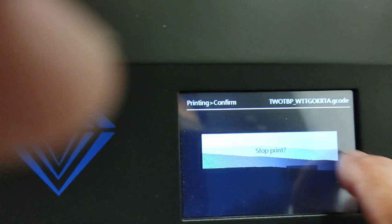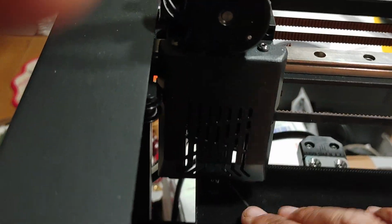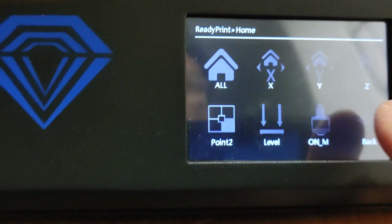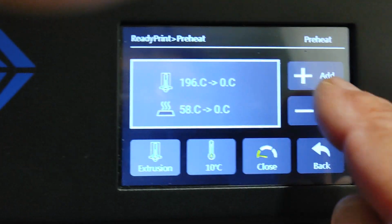Let me stop this again. Confirm. Go home. Go home all. Okay, let's pull it. Let's see if we can get rid of that piece of plastic, that little booger that's there. Okay, let's try it again. I have to go through the sequence of heating up the printer again. See, it drops down. So now I've got to preheat.